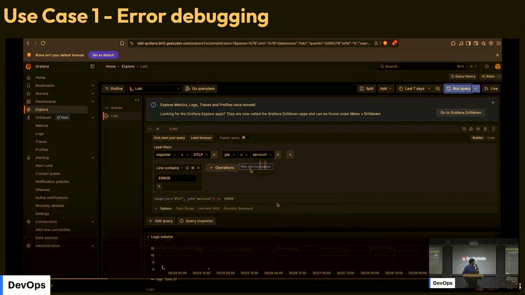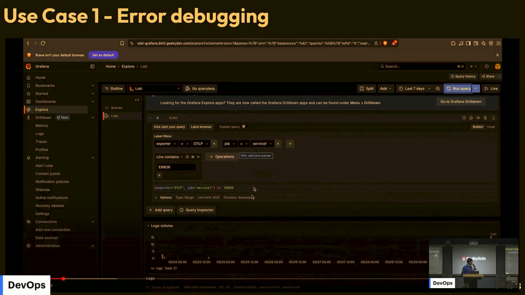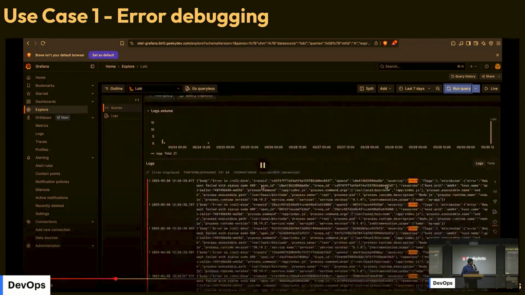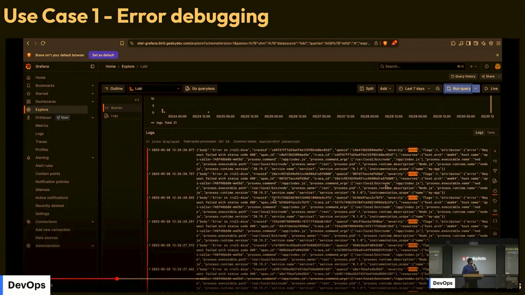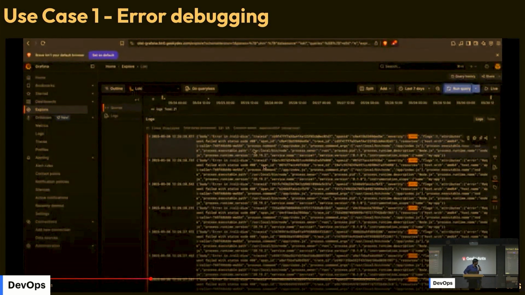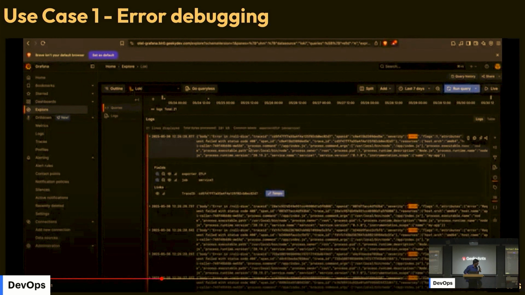You open the Grafana dashboard, go to Loki, search for the error log for the service which you want to debug, and run the query. You will get all the error logs that the service has generated. Now configure it in a way that if you click on the log, it will take you to the Tempo dashboard where the whole cycle of the request will be shown. And you need to just click on that.